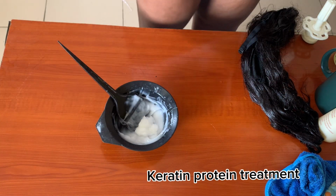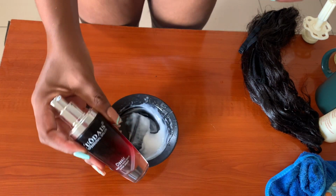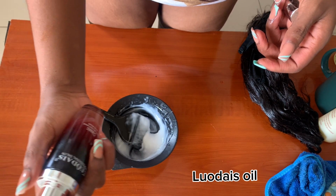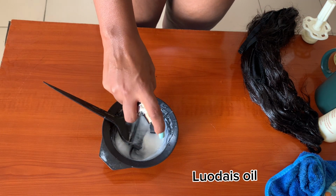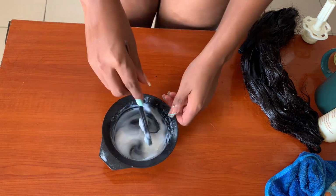Guys, you guys saw the hair before I started washing it. It was looking so dry and worn out. So this mixture right here is going to return it back to its glory. It's going to restore the hair. The hair will be looking nice and smooth and shiny.